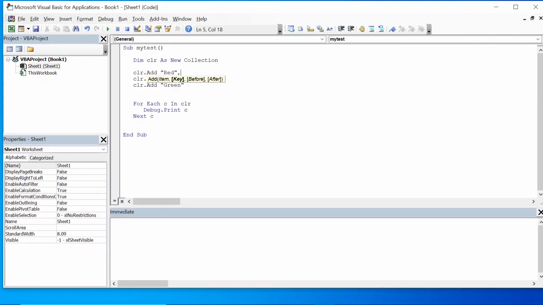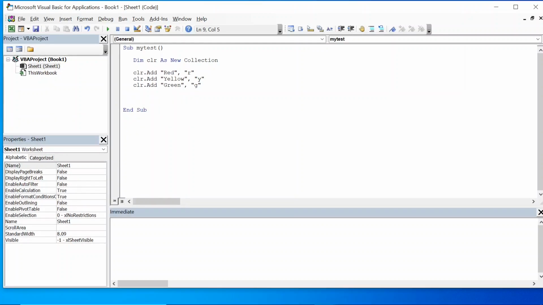So my key for red is R, and my key for yellow is Y, and my key for green is G. So now let us print this.